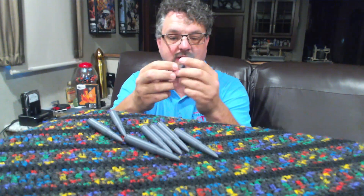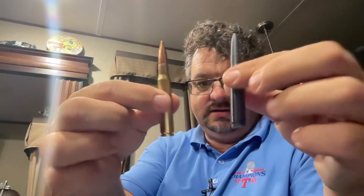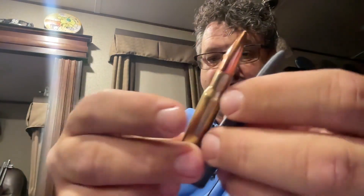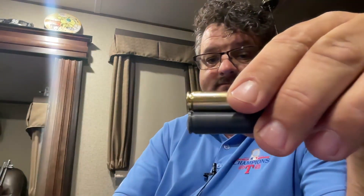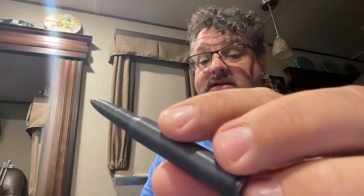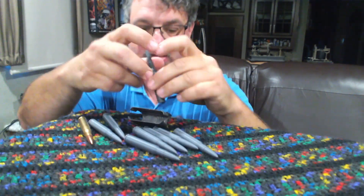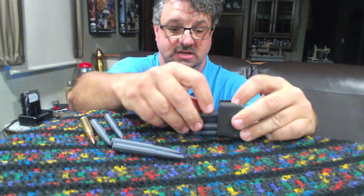I've found that people have made very nice, accurate models of various rounds. This is a 30-06 round right here — they're really very close to the real thing, even in dimensions. They're kind of designed so you could print these and use them as dummy rounds. I only had gray filament, but you could buy bright colored filament and make these very obviously dummy rounds. They feel a little lighter than regular rounds, but you can do all the normal things you'd do with dummy rounds.